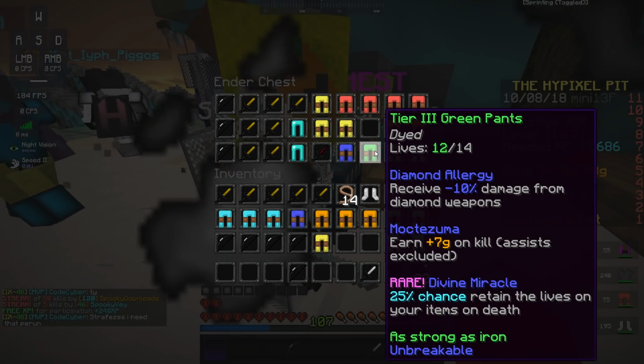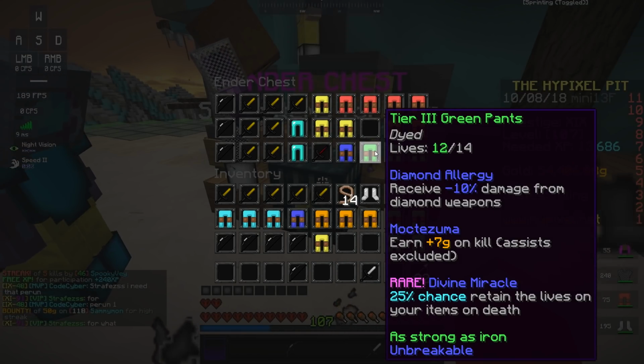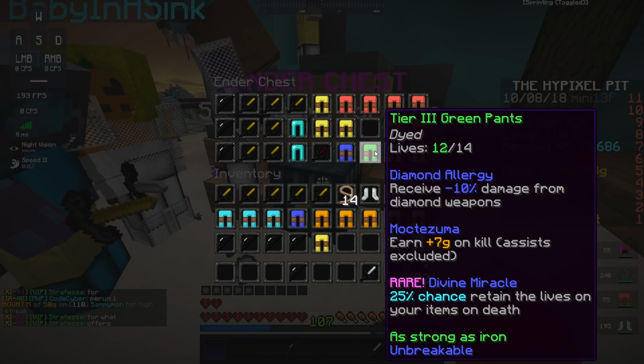Now on to the green cohort. Cohort. What am I trying to say? I don't know. We're onto the green pair of pants, okay?